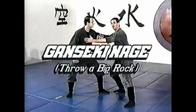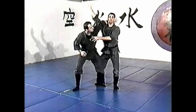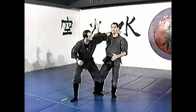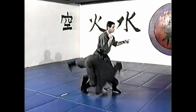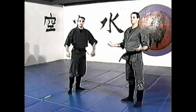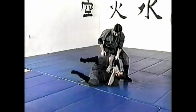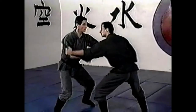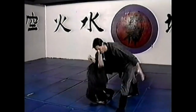The final technique in this series is called ganseki nage, or 'to drop a big rock.' He grabs here; I'm moving out, again away from this other punch, isolating the shoulder. Moving down underneath here to knock that arm off. You can see it's getting caught in an arm bar behind my neck. As I step through, I tack this leg and the back of his elbow, lower my body, keep my back straight, and twist my spine — and that's our throw. There are a lot of variations of this particular technique. Reaching in here to cut that arm bar, I have this caught, I have this leg here, and there's my throw.